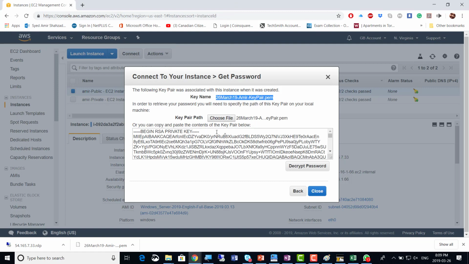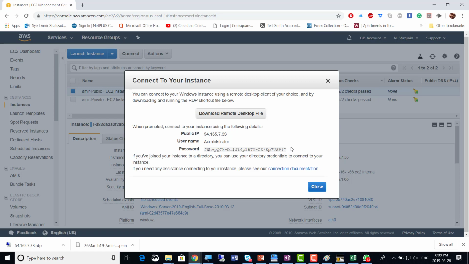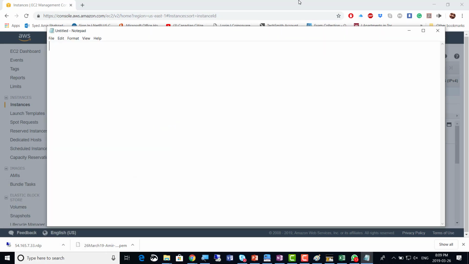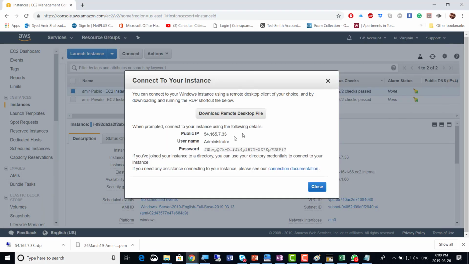Once I double click, it shows this private key here. So click the decrypt password. And the suggestion is to always open Notepad. If you have multiple machines that you need to connect to, open a Notepad and copy these 3 lines.